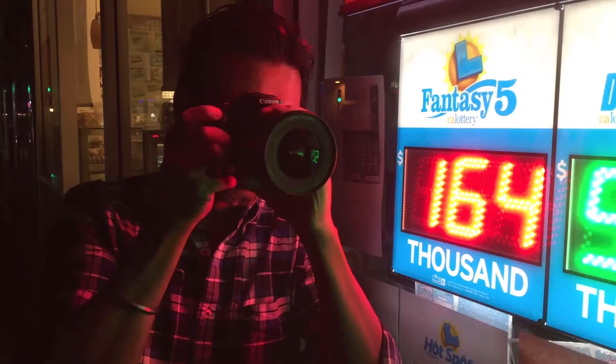Next, go out at night and follow those neon lights. Neon lights create a really cool lighting effect while shooting photos at night. Have your subject stand right close to the neon lights and you can see how the neon lights create different colors of lights right on your subject.